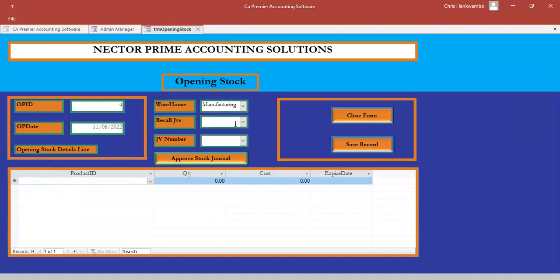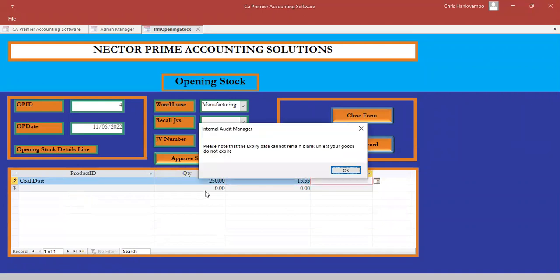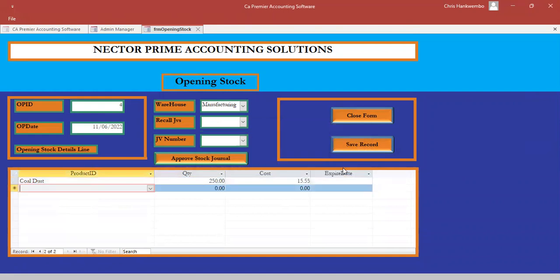Those are manufacturing. Remember, these were put under manufacturing. Now, coal dust, how much was there? Let's say the stocks which were on the floor were 250. At what value? You need to supply the value now. The system will not know, because they were not already in the system.